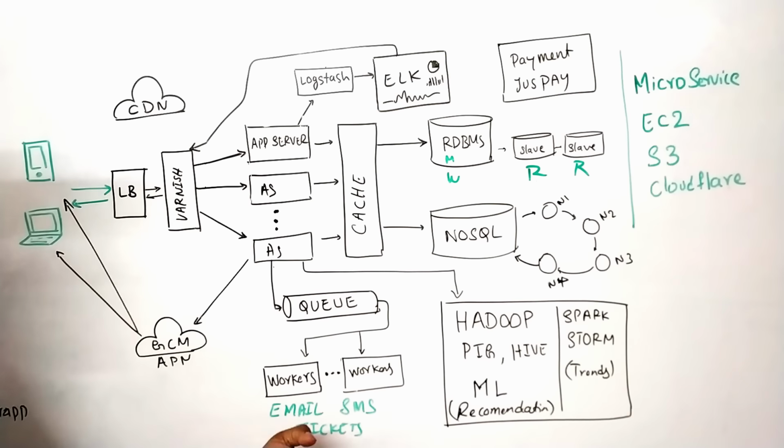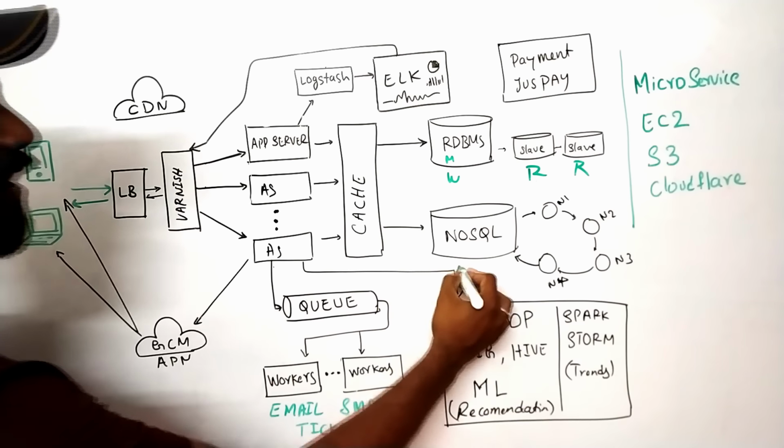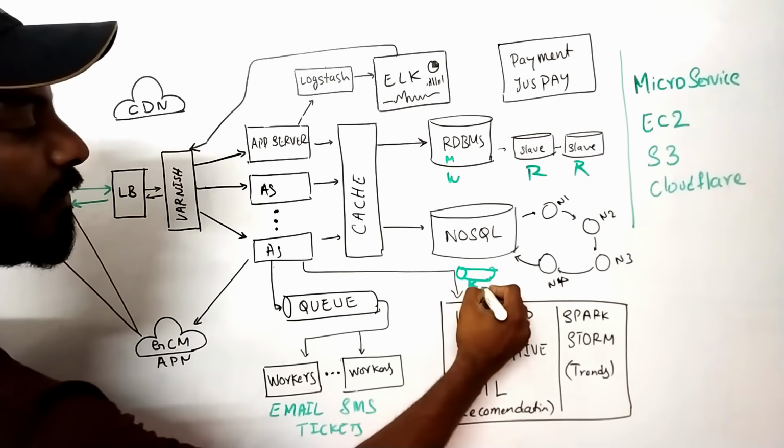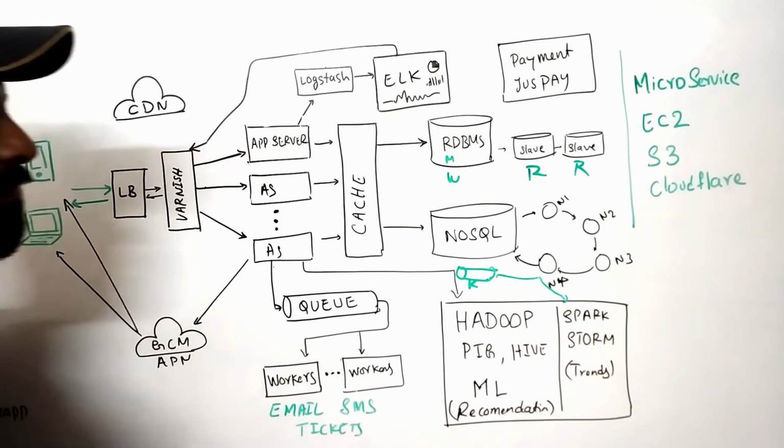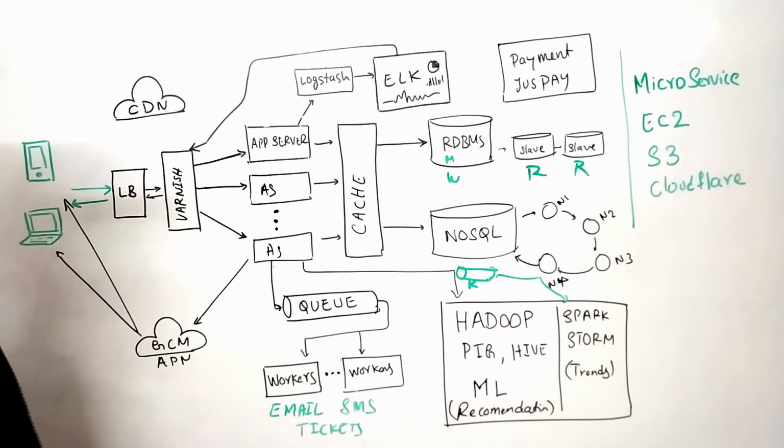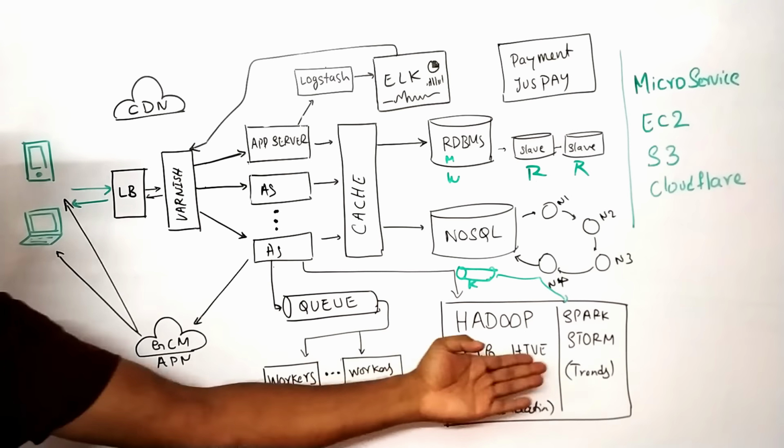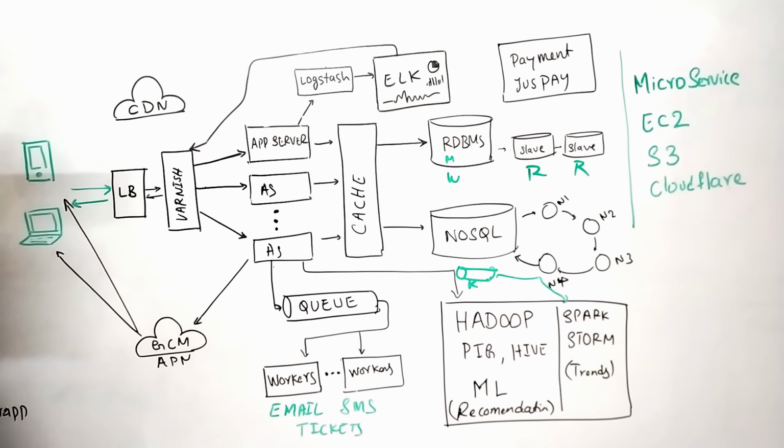In the meanwhile, we can use something like a Kafka queue in between and feed the data into Spark to do real-time analysis. We can use either Spark or Storm over here to get the latest trends, what's happening in the system, and also to understand the user activity and behavior. Sometimes we can also do fraud detection and mitigation strategy using the Spark and Storm stream processing engine.